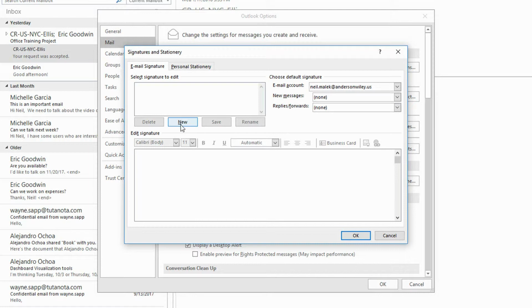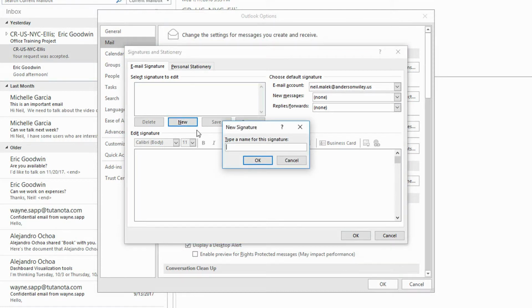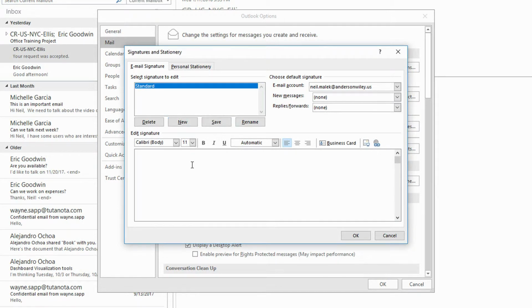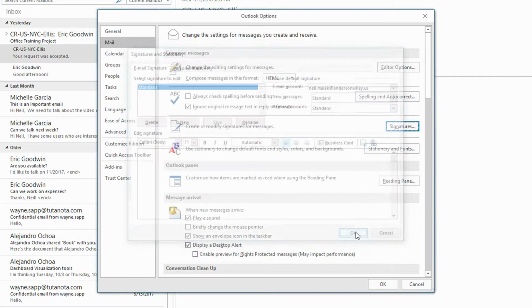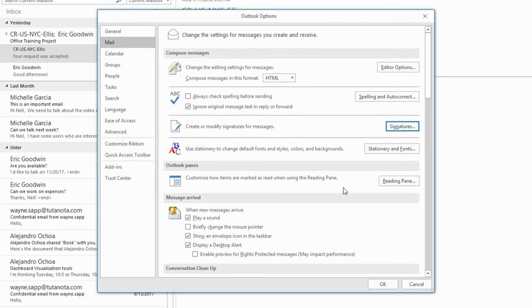Let's go ahead and put in a new signature called Standard, and it will say, "Regards, Neil Malik." And then I'll save it. And then I can assign that to new emails, but also assign it to replies.